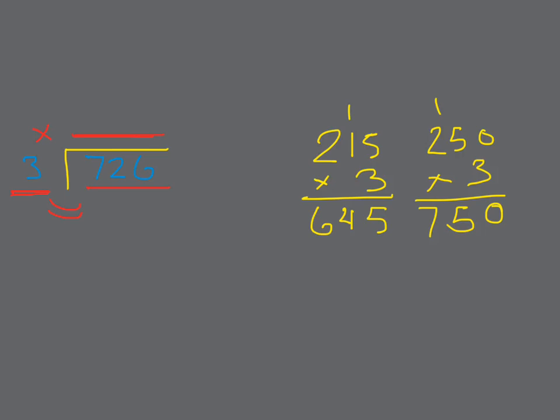Here's how you do it. We're going to go back over here and we're going to say above each place value in our dividend, right? Above the 7, we're going to make a line. Above the 2, we're going to make a line. Above the 6, we're going to make a line because we want to think about our answer one digit at a time. Right?